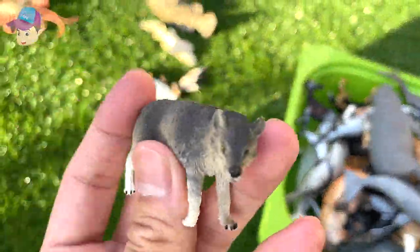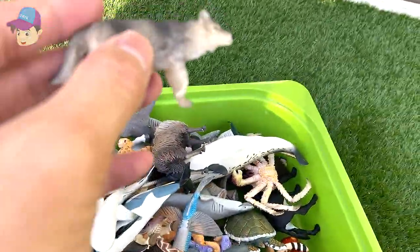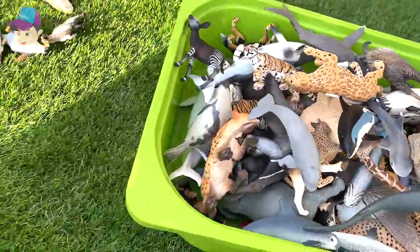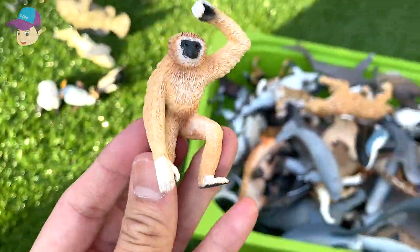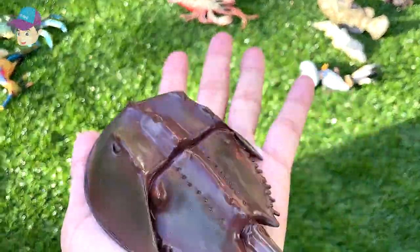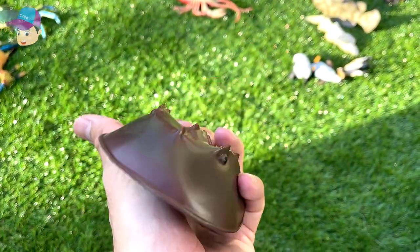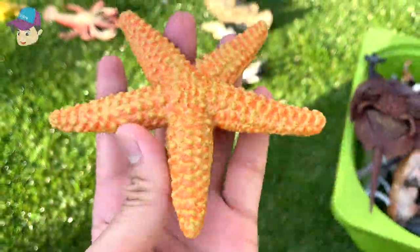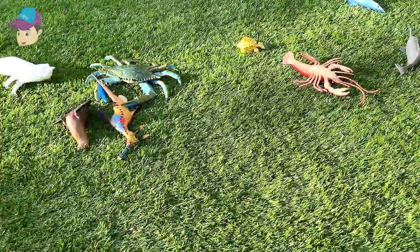Let's see what else we've got — a wolf, a small little wolf right here, so cute. You can see we have lots of sea animals and wild animals inside this box right now. And here we have a gibbon, a kind of primate. Next is a horseshoe crab — this sea animal actually dates all the way back millions of years ago; it's like a living fossil. And this one right here is a starfish.